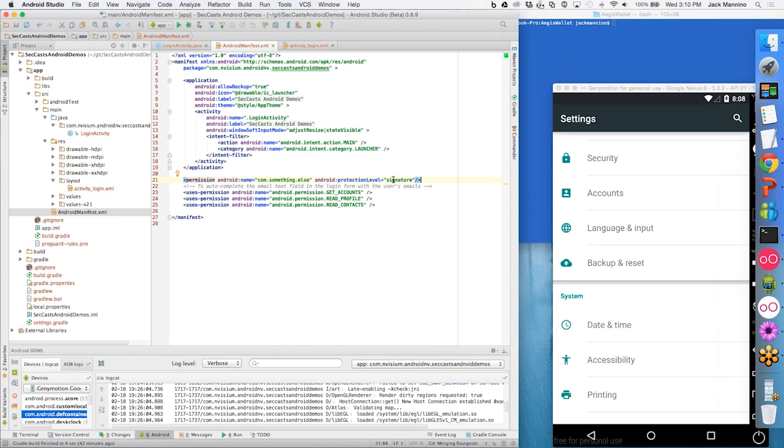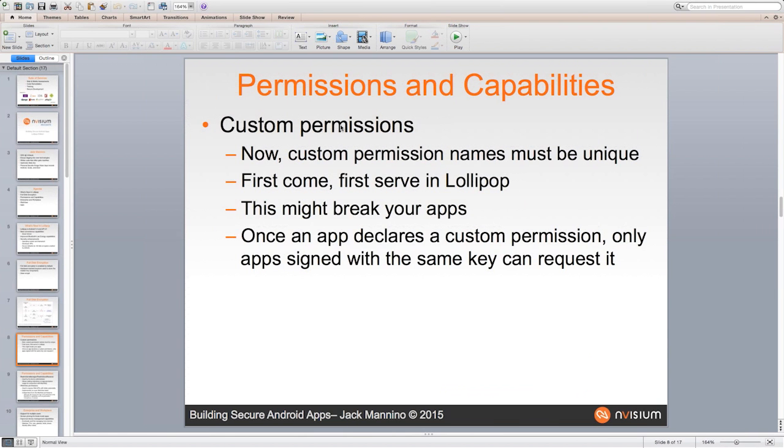However, you could request a similar permission provided that you sign the application, or just simply requesting it, but you couldn't maybe access that application with it. So it changes a little bit inside of Lollipop. So it's on a first come, first served basis. If your application is the first one that requests that, other applications basically have to honor that and come back with something unique. So this could potentially break your applications. It at least moves the default behavior to something a little bit saner, in my opinion.